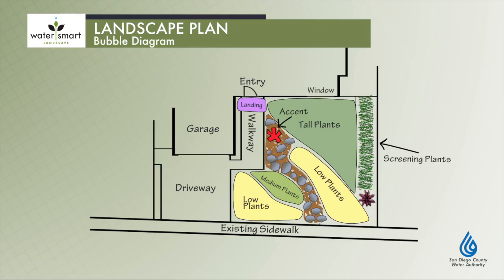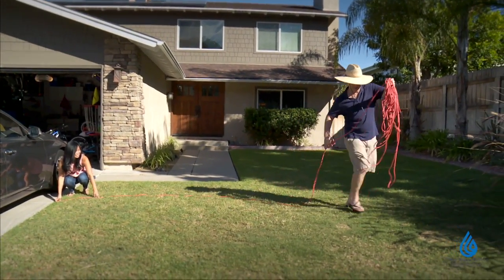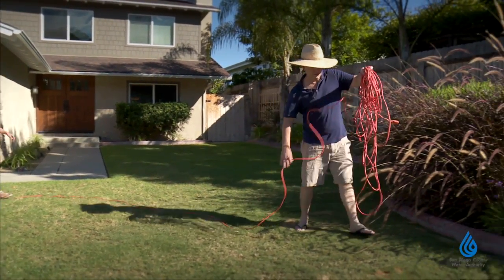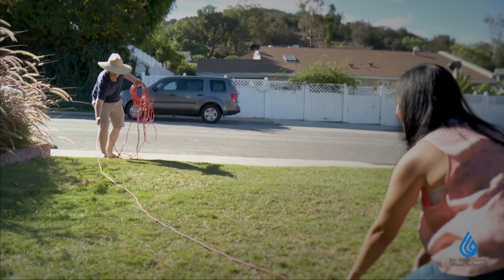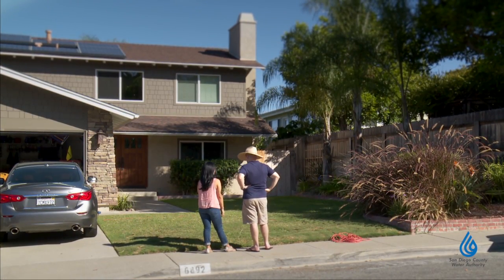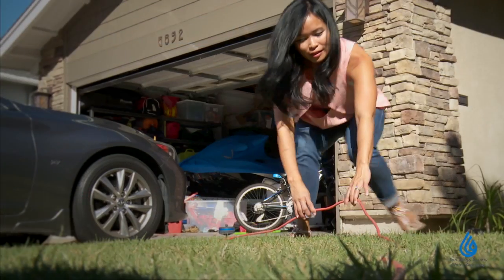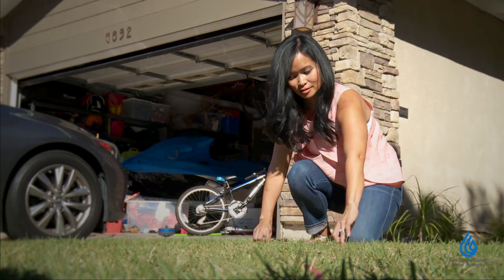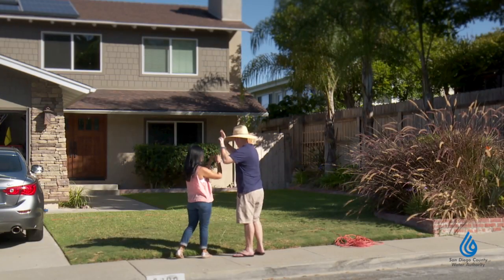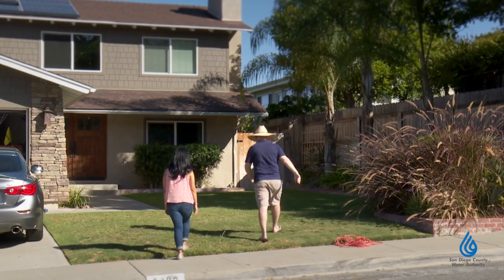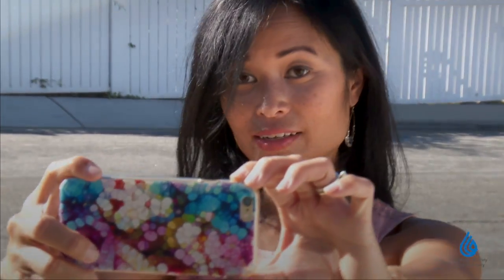If you're planning on a new hardscape area, try it out before you build it. Take a hose or an electric cord and outline the area. Step back and take a look from across the street and up and down the block. Go back and adjust your position until you find what's right for you. That's good right there. This is the time to check that you have the room for everything you've planned. How does it look? It looks great.